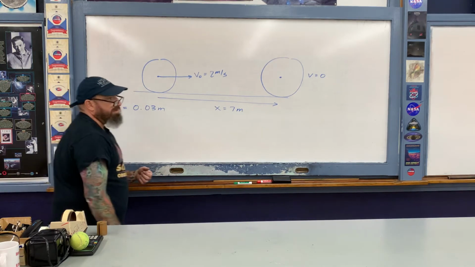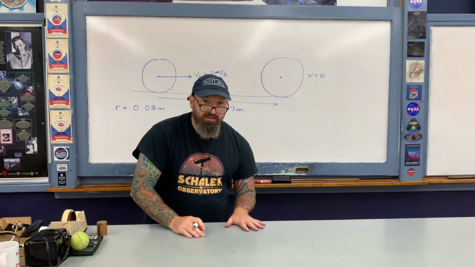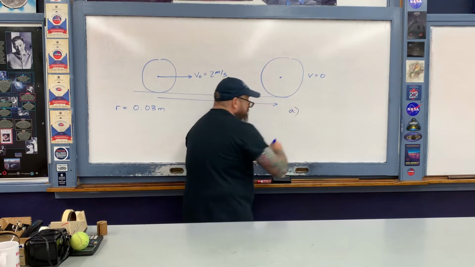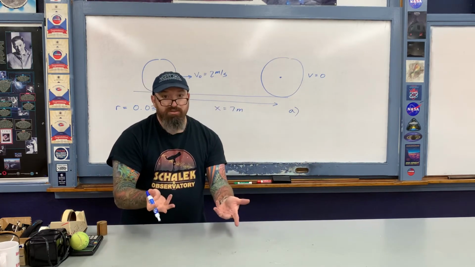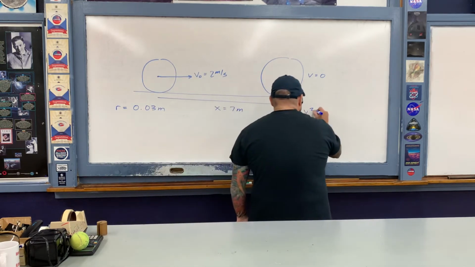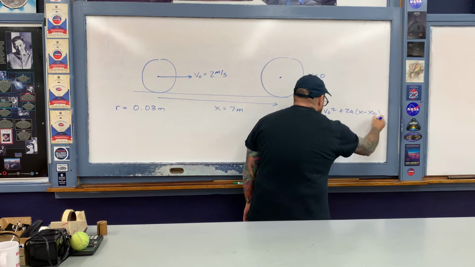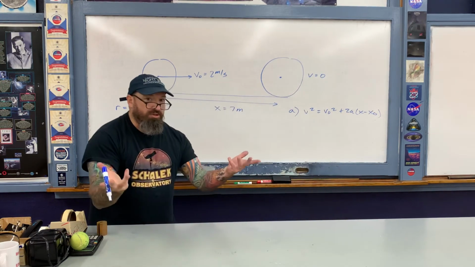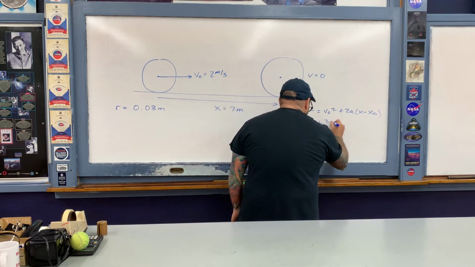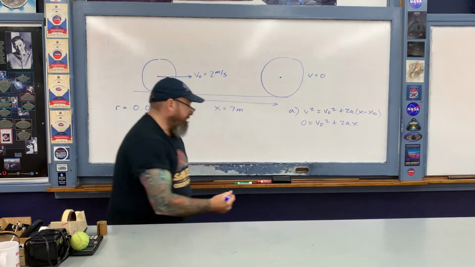That's 3 centimeters. And now in part A of the problem, it asks for us to calculate, first of all, the linear acceleration. Okay, now in order to calculate the linear acceleration, we'll just go back to one-dimensional kinematics from chapter 2 and specifically use the third kinematics equation. Okay, v squared is equal to v0 squared plus 2a times x minus x0. So recall the good old days here of chapter 2, nothing more than that. So final velocity of 0, set the x0 equal to 0, and then just solve for a.